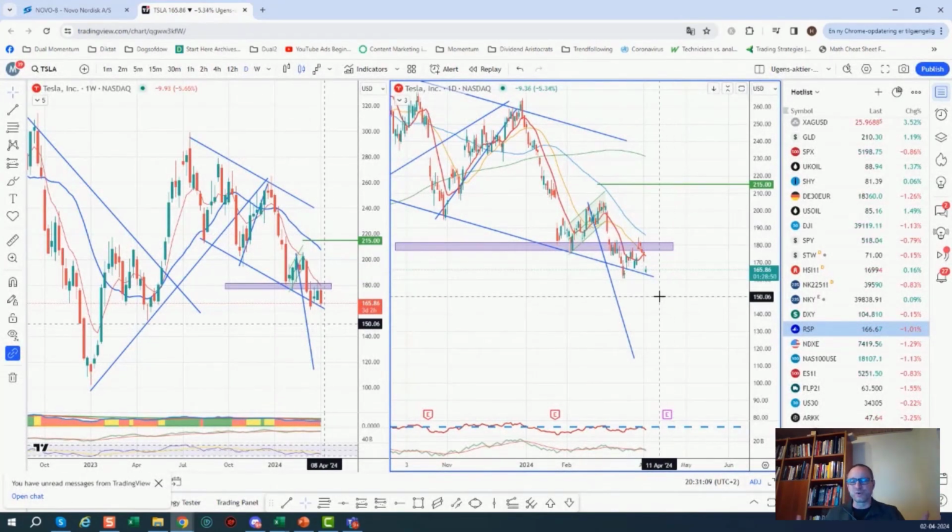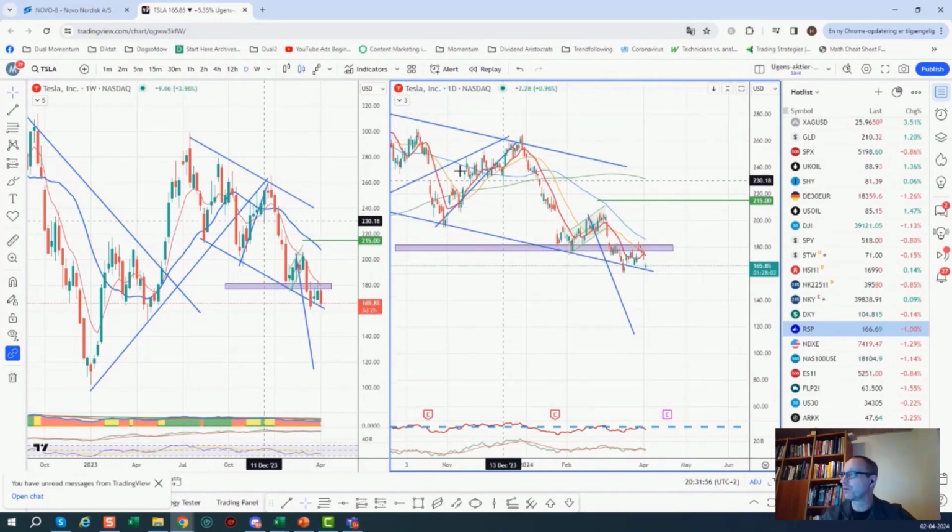And it was not because we were prophetic in any way or had a crystal ball. We simply just took the numbers that analysts were looking at and expecting. And then we looked at the price earning and said, nah, it might just go quite a lot lower. There's a ton of competition coming in. Honda, Hyundai, Toyota, they are just pouring in. Volkswagen, they might not be exactly as good as Tesla yet, but they are really making the effort to get there. And we can see the Chinese BYD, they are about to surpass them. The Chinese are beating, I think, Tesla. So this might end up being a $100 stock, as we talked about last year.